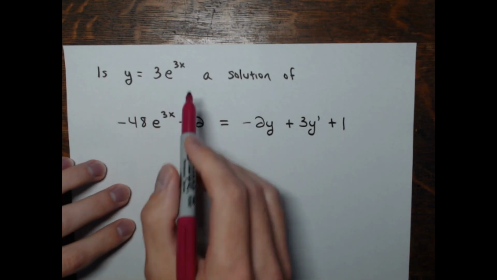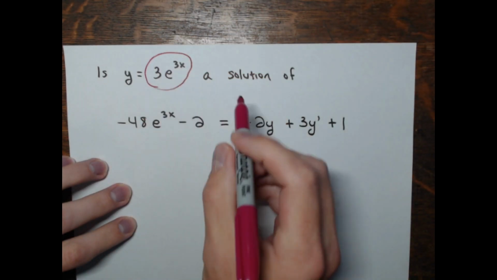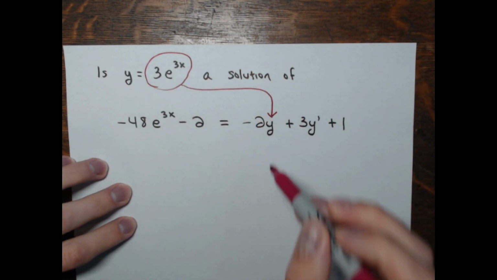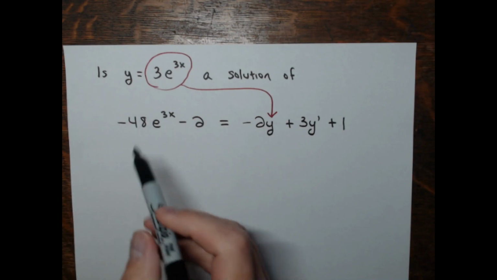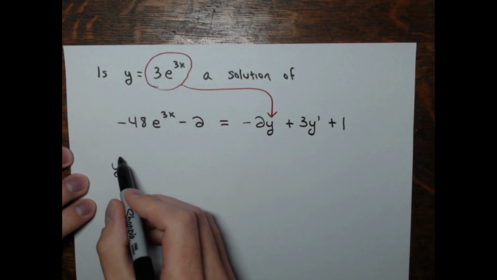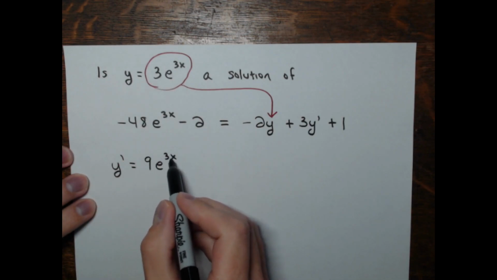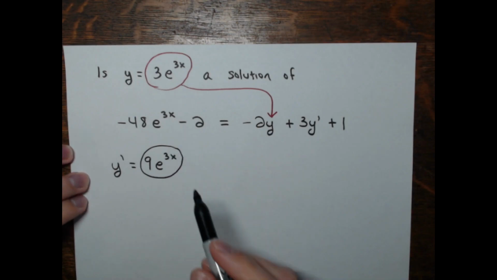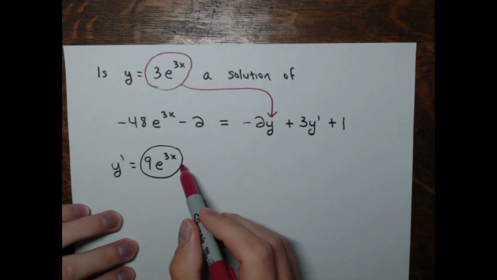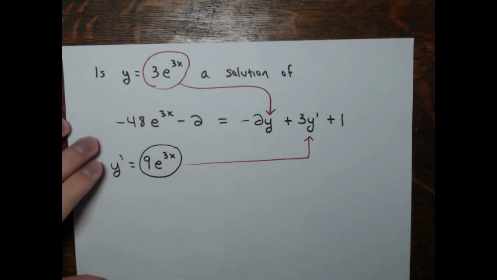All right, so I've got y already. I'm going to get everything in terms of x and see if we have the same thing on both sides. So I already have y. So that's going to replace this y here. But I also would like to, again, get everything in terms of the independent variable x. I need to replace y prime as well. Now, if this is y, then y prime, right, the first derivative with respect to x would be 9 e to the 3x, right? It'd be 3 times e to the 3x and then times 3 again from the chain rule. Right, so this 9 times e to the 3x, that's going to go in for y prime. All right, so let's make these substitutions.